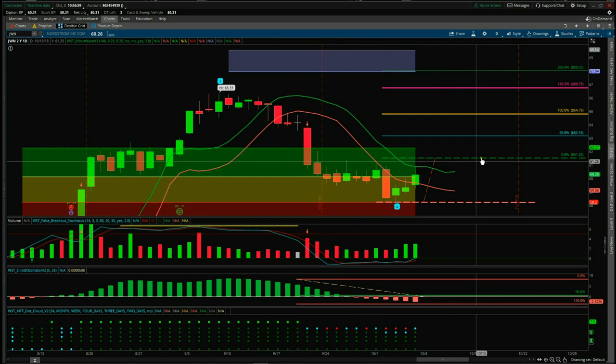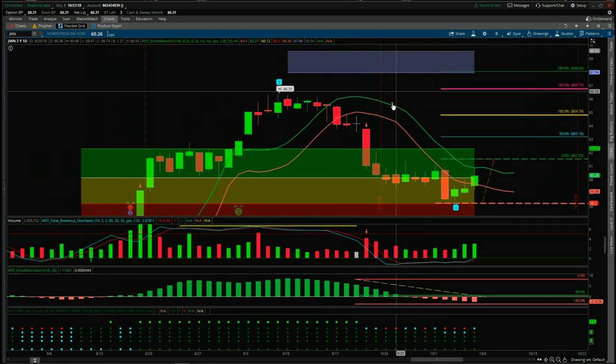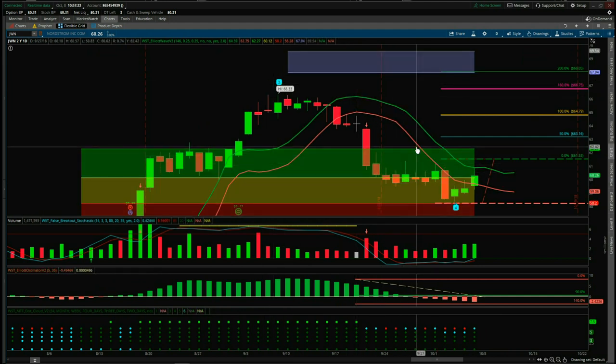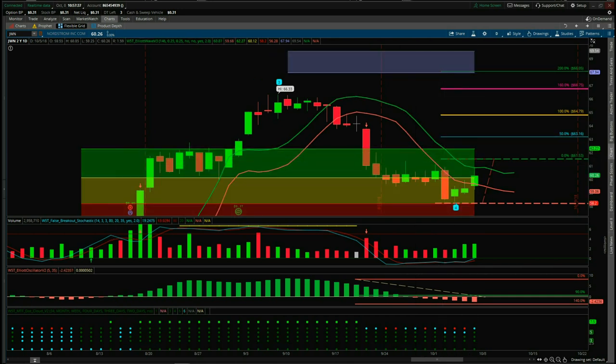I've gone for an entry of $61.53, with a stop loss below the wave four at around $58.24. That gives us a great risk-to-reward of over one-to-two into our automated target zone of around $69. As you can see, it's very simple to set up from our stock scanner membership — the Elliott Wave indicator suite highlights those wave counts and we're interested in trading that fifth wave because it's the highest probability move in the trend.